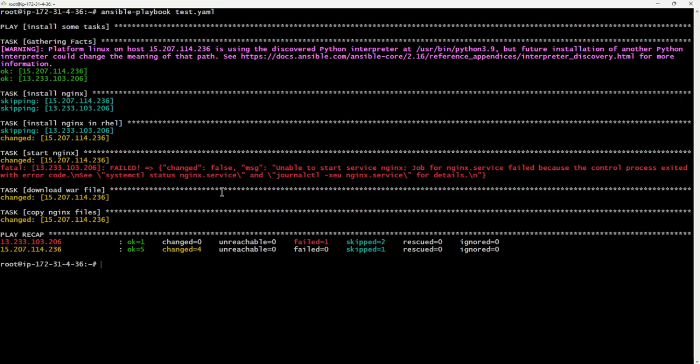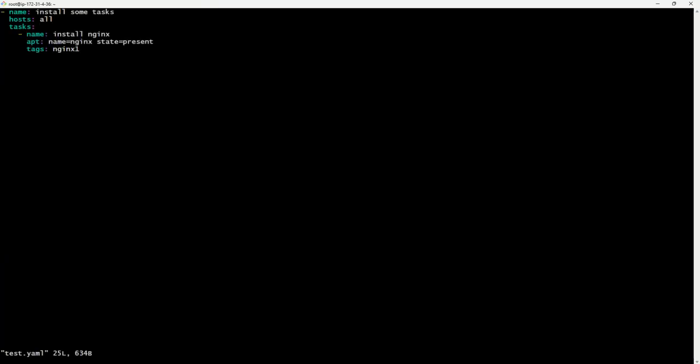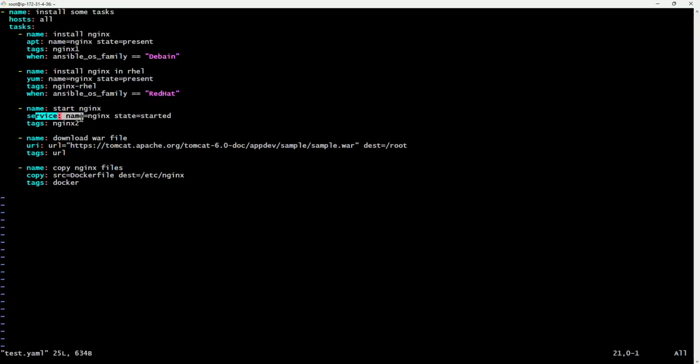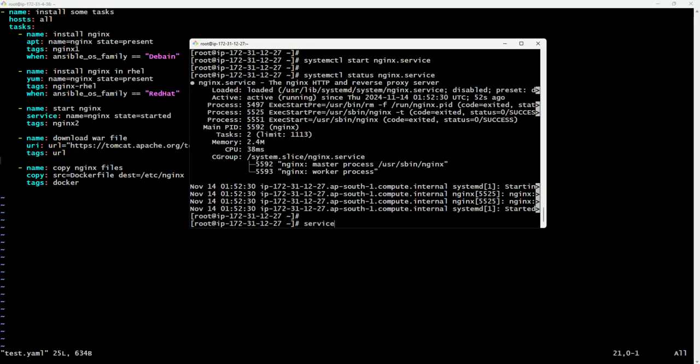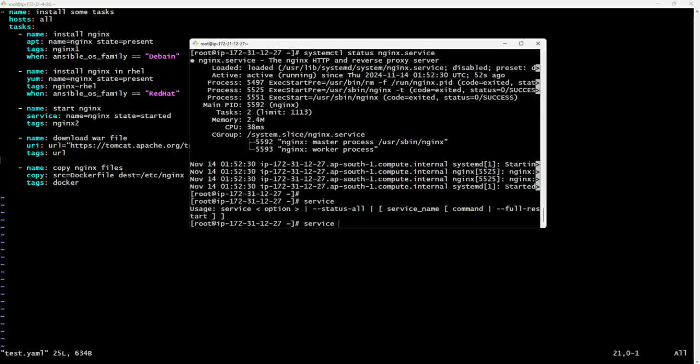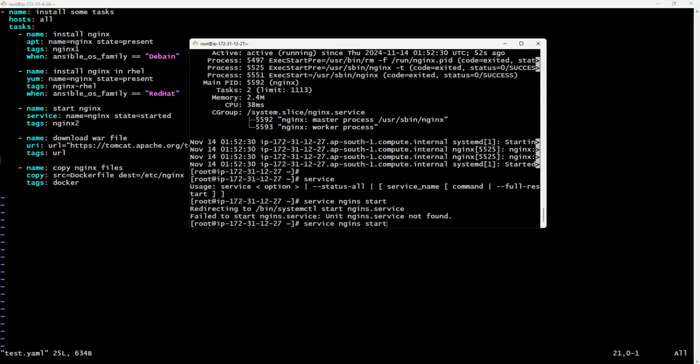Service command. We are using the service command, right? Same thing. Not available in CentOS. Let's try this. Service is there here then. Nginx start. Just an example. Okay. Not bad.